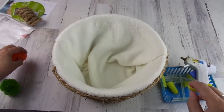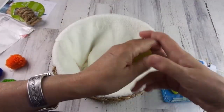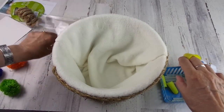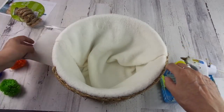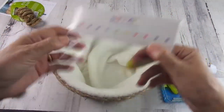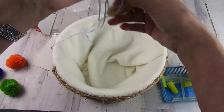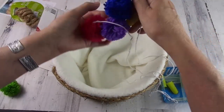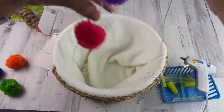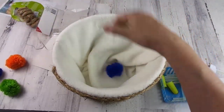I couldn't get white pompons like you could see in the original, but I found these, and I'm awful at making yarn pompons. I'm good at making tissue paper and tulle pompons, but not yarn ones. So I found this garland at Target. It's a banner. I paid $3 for it. The pompons are different colors, assorted colors, and they come, as you can see, in a garland. So I removed them from the garland.